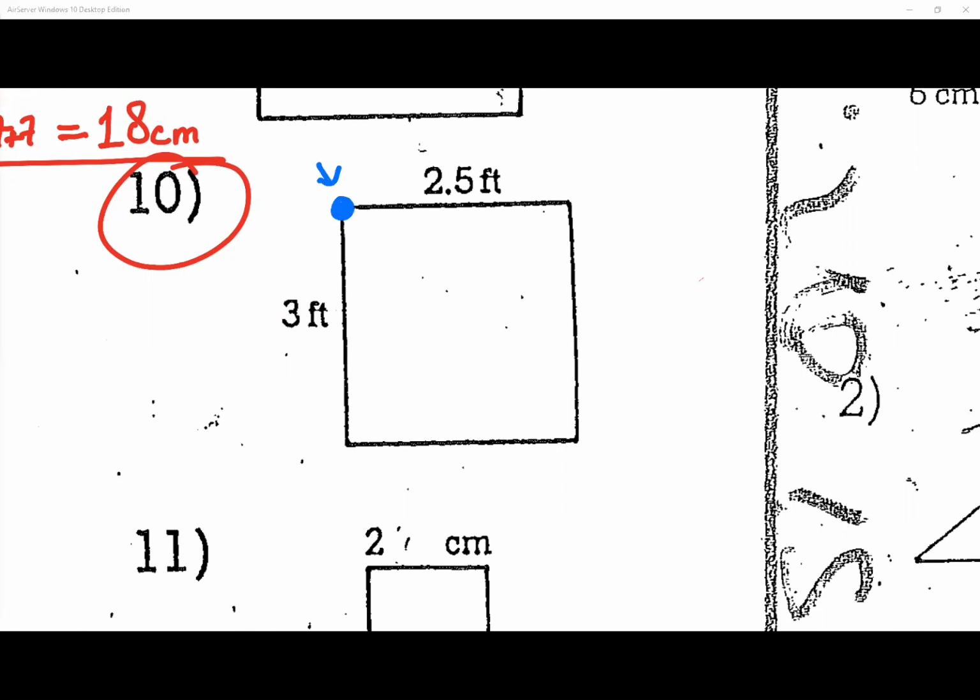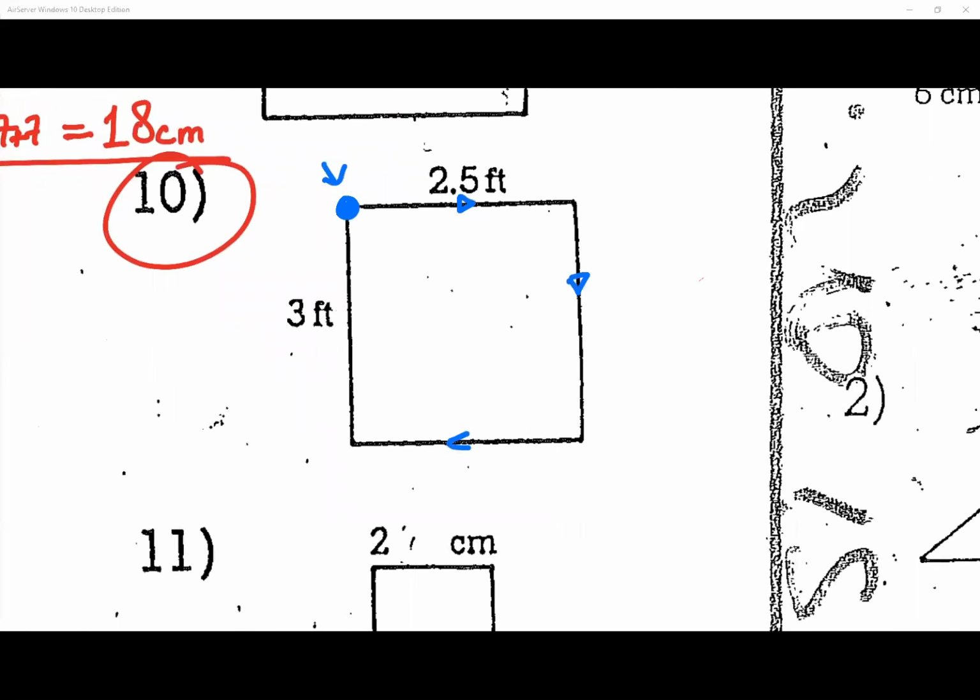So you put a blob in the corner, and you've got to physically go around the shape, adding up all the distances. You can't do it the way Aisha did it earlier, which was she did the first side twice and the second side twice, rather than doing it in order. That doesn't matter because of the symmetry of the shape. So go on then. The perimeter of the shape is equal to what?